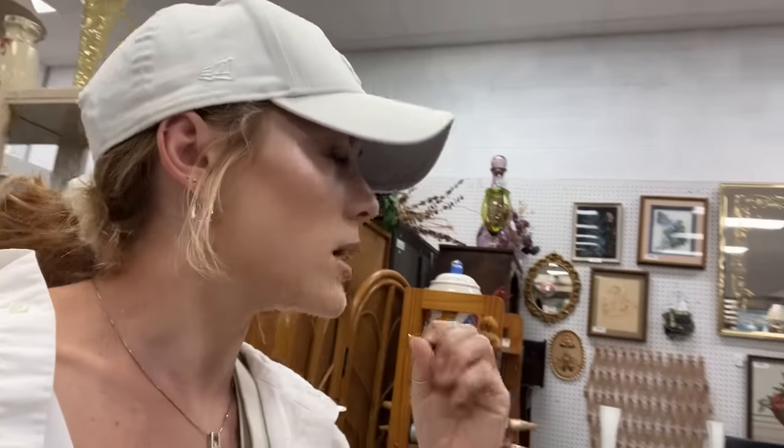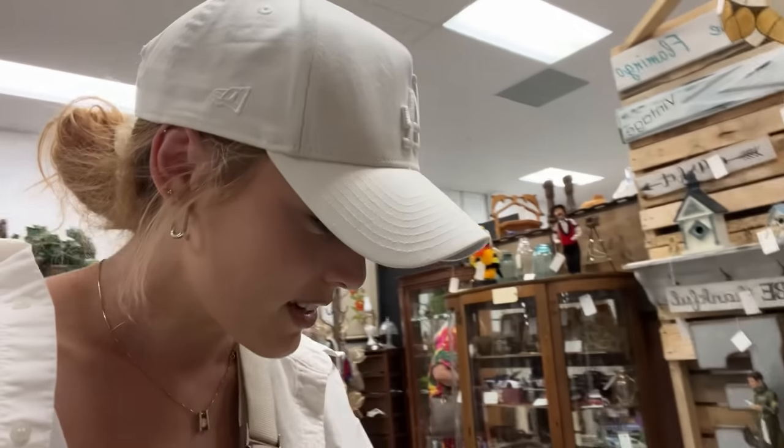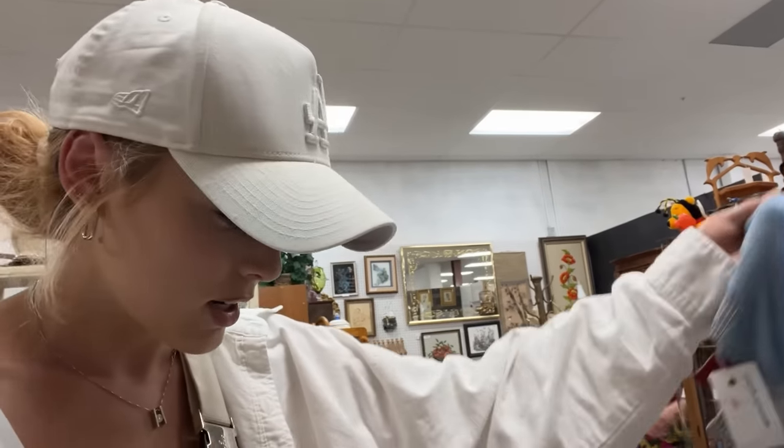Karen, I have a little list that we need to look for. Quilts, lamps — we're going to fight over the quilts, at least we're close enough that you can use one for a month and I can use it for a month. Quilts, lamps, cool paintings, anything copper and cool like decor knickknacks, and side tables and chairs. So everything — but that is the short list of things. I haven't seen any copper yet.